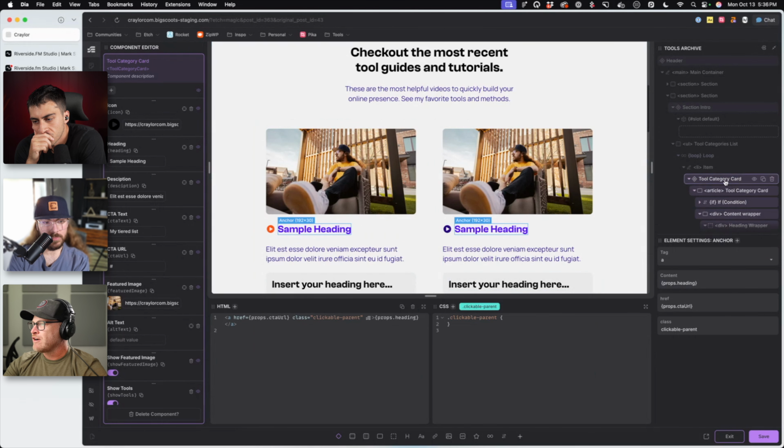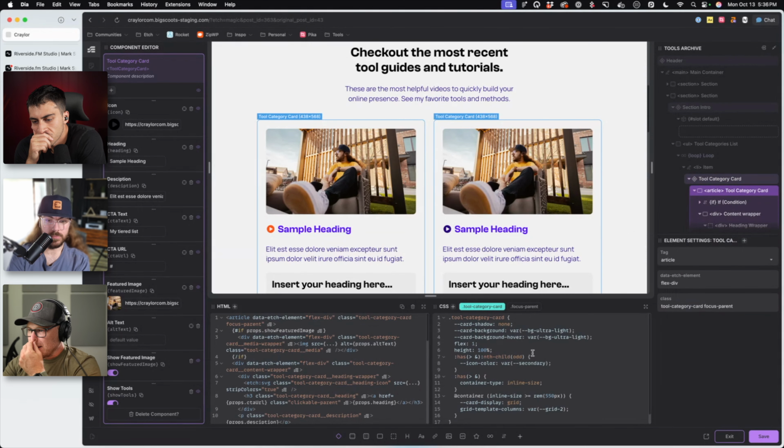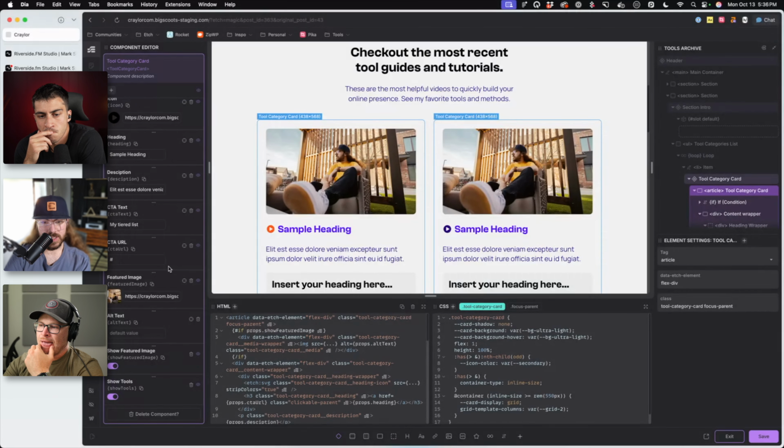let's go see where tool category card background is. It's already tokenized, so we can make a switch for it. We can go white, light. Let's make some options for it. How about that? Sick.